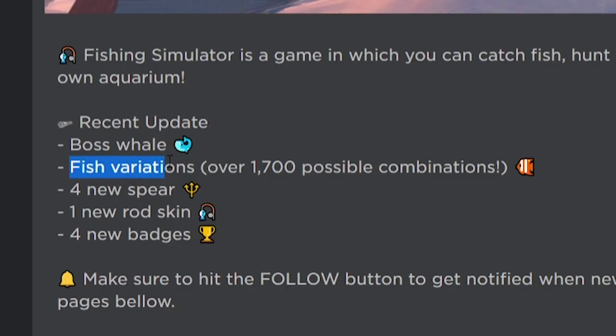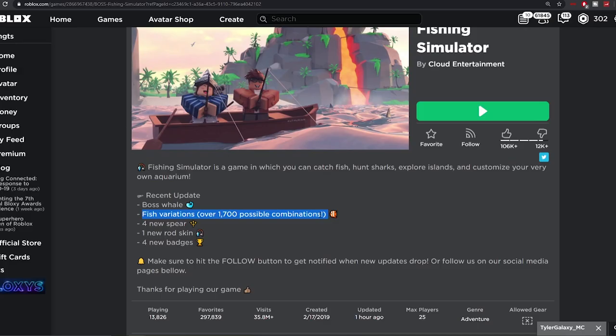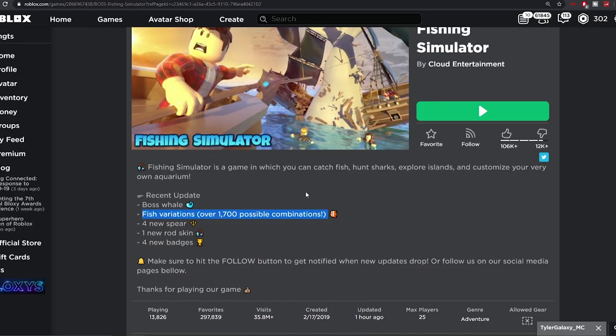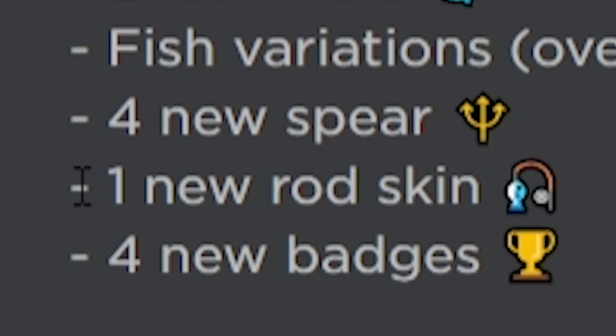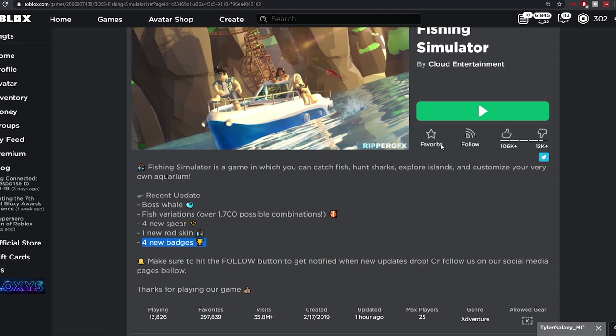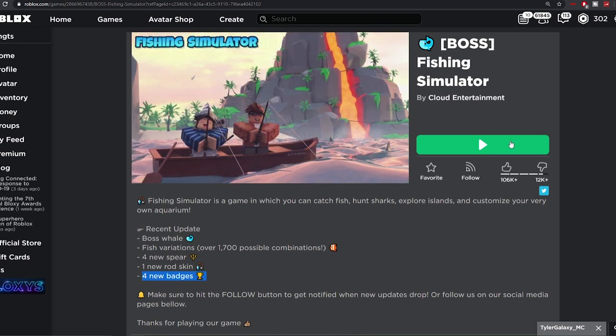And then there's fish variations, over 1,700 possible combinations. I don't really know what that means. It really makes no sense to me. I also don't care what that means, unless it's actually really important. So let me know in the comments down below what that means. 4 new spears. I probably still have the better spear though. 1 new rod skin. And 4 new badges, where we don't care about either. Alright folks, let's go play the game.